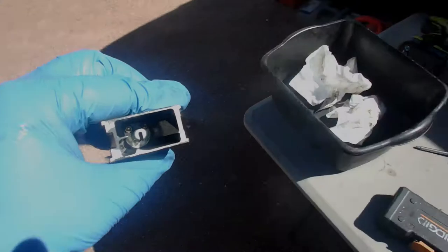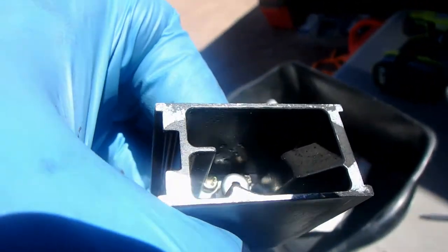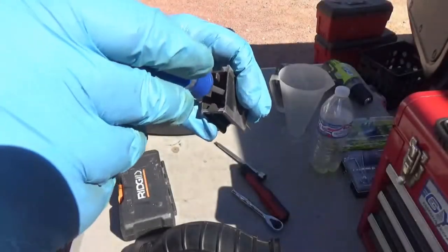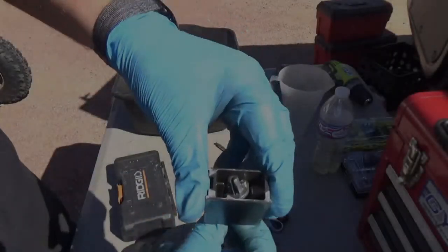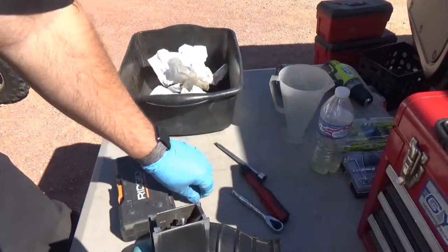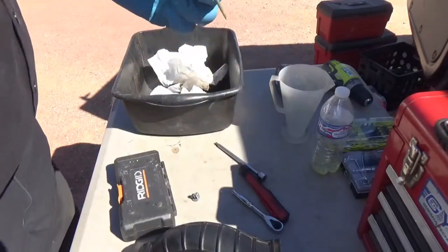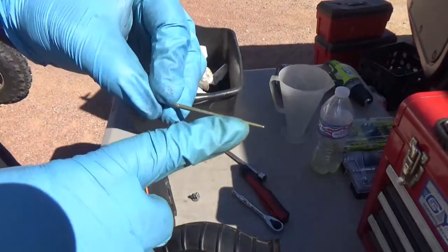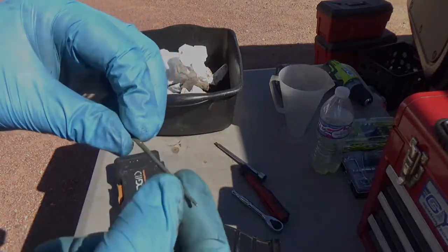Okay, once you get the slide off, there's two screws down in there. Just removing these screws. And it just pushes up. Make sure you don't lose the pieces. This is an adjustable needle. I'm leaving it right where it is. You can see the varnish on it though. So this is my goal, to clean off all this varnish.